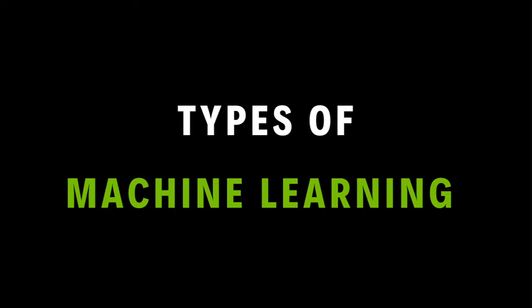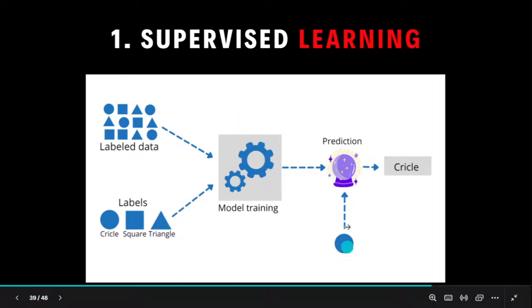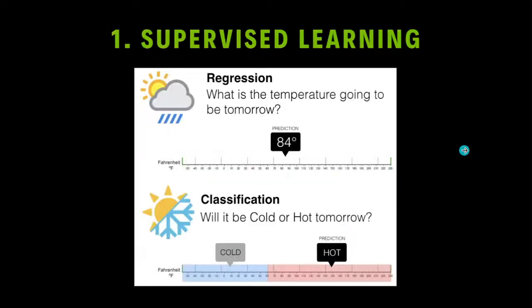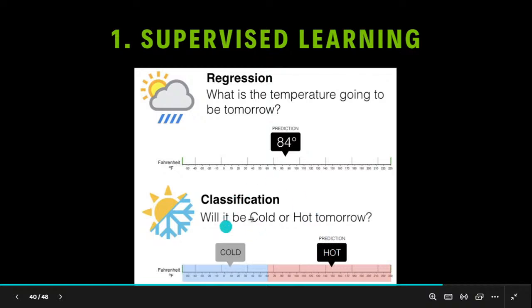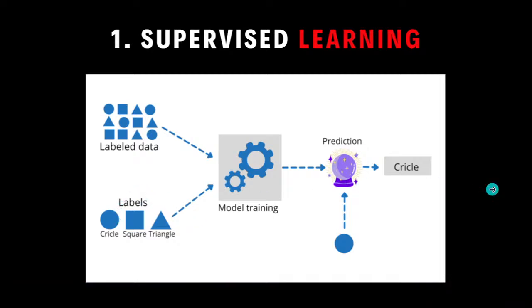and try to give you an answer. Okay, so when we look at types of machine learning, we have supervised learning. For example, if I have a set of data which has all the features like this, and I have a label of this is circle, this is square, and this is triangle, I could train a statistical model so that later on when I give a new shape like this, it will predict whether it is a circle or a square or a triangle. So this supervised learning has two types. One is regression, another one is classification. Especially if you are predicting what is the temperature going to be tomorrow, like 84 or 84.2 or 83, or a value which is continuous, then that is regression. If you are going to predict tomorrow is cold or hot, it's a binary, so it's a classification problem. Here it is a multi-class classification.